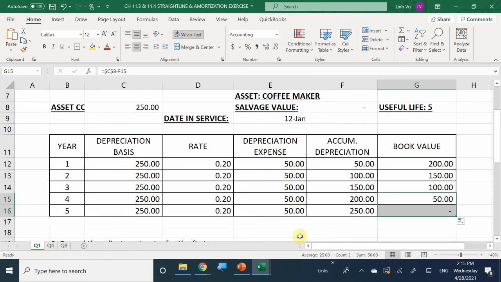In this case, I used very, very easy numbers, right? 50 plus 50 is 100. 100 plus 50 is 150. 150 plus 50 is 200. Easy numbers. And watch, we looked at our book value. Every year that we depreciate, we can slowly see that it's declining in value, and now my book value should remain at 0, which is my salvage value. So therefore, I met my criteria, okay?